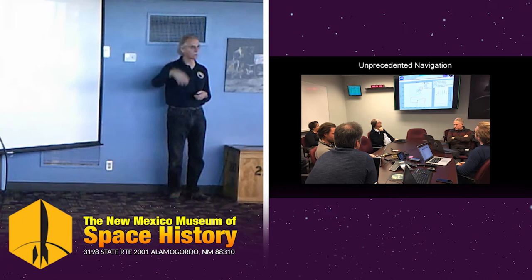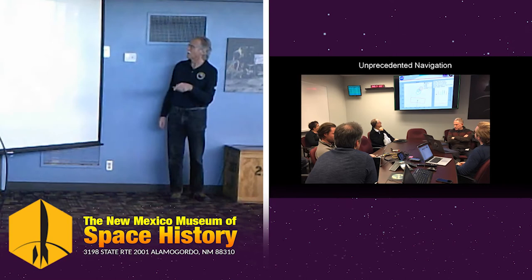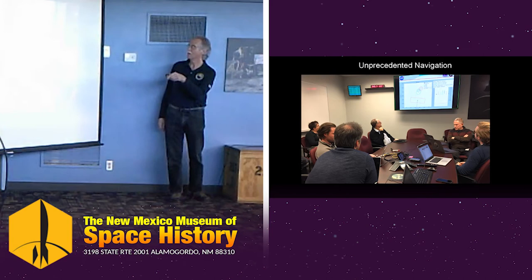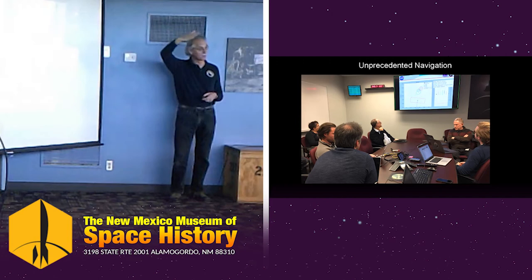to our trajectory. We spent a lot of time looking at diagrams like this. This is the navigation team having one of their meetings, and this is Alan Stern, our chief scientist. This is looking at the sky ahead of us. This box is where we need to put the spacecraft, somewhere in this box. At the time of this meeting, this is various estimates about where the spacecraft actually is. And so this is telling us we're heading in the wrong direction. We have to do a trajectory correction to move the spacecraft's pointing into this box.